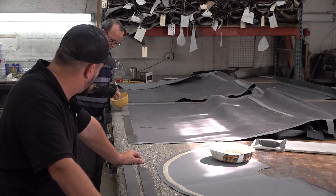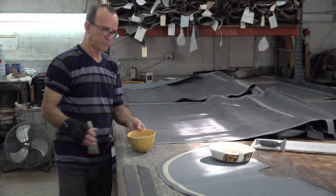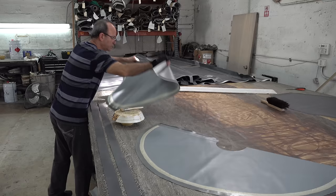It's been pretty noisy with these machines going on back and forth, but I definitely want you guys to start appreciating a little bit of this process. All right, guys, it's about to happen.